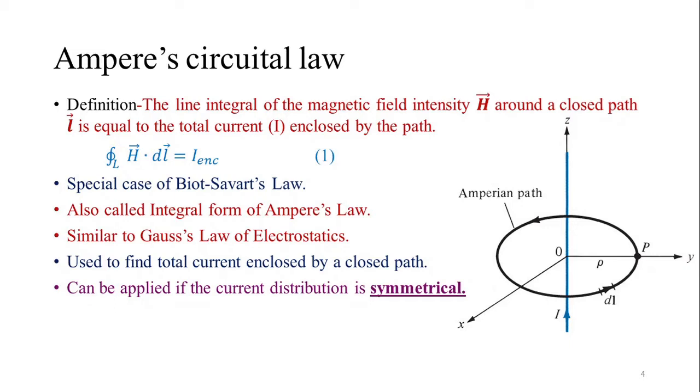Just recall the Gauss law which you had in electrostatics, which states that the total flux coming out of a surface is equal to the total charge enclosed by the surface. Okay, so you have some charge which will emit flux. So the total flux is equal to the total charge in the surface. That is Gauss law of electrostatics.